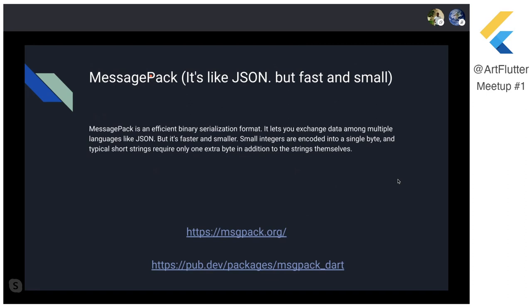So basically, it's really fast to, first of all, serialize and deserialize. So this can be used with big objects, small objects, it does not matter. That's why I've chosen not to convert the object to JSON, but to use MessagePack. Here you have the link of the library that I have used. You have the link explaining what MessagePack is. You can click here later.